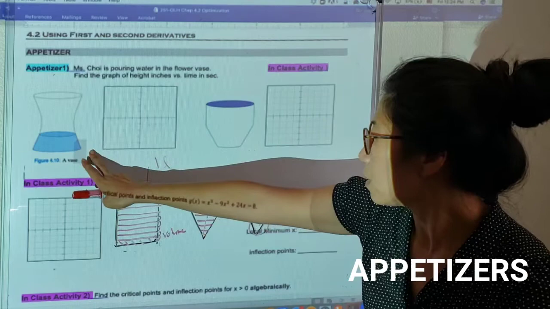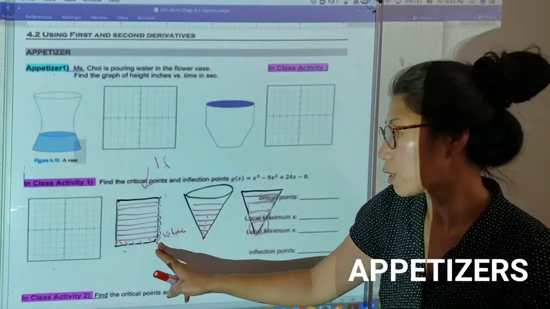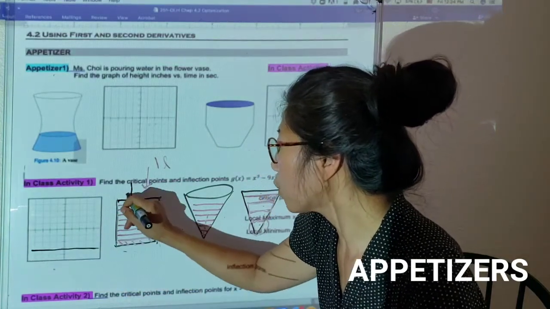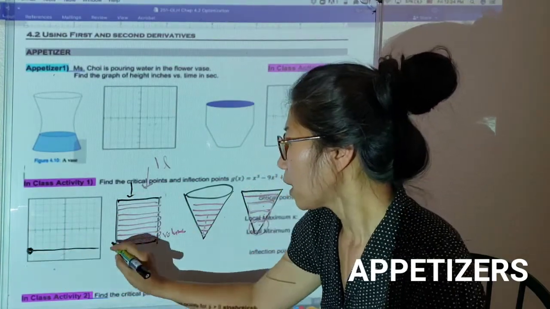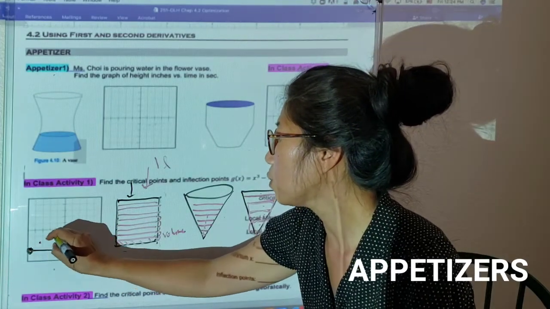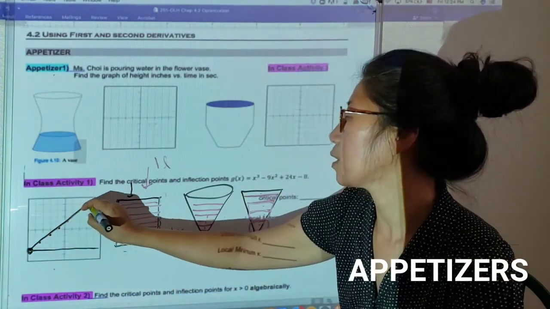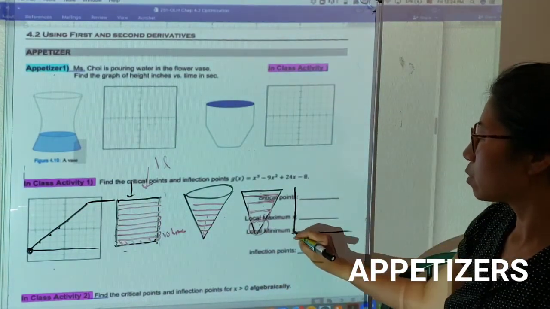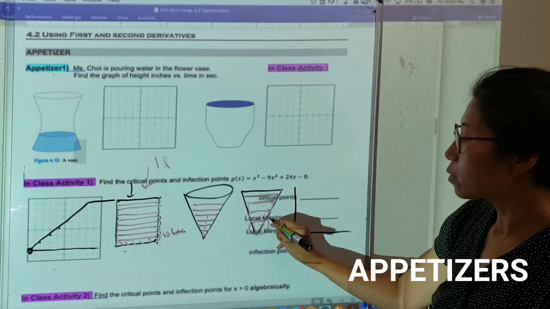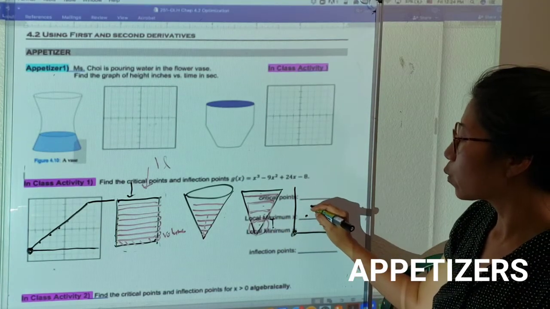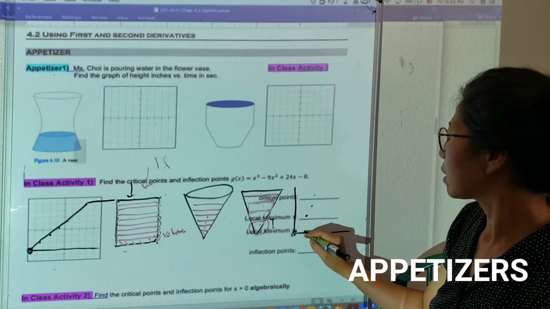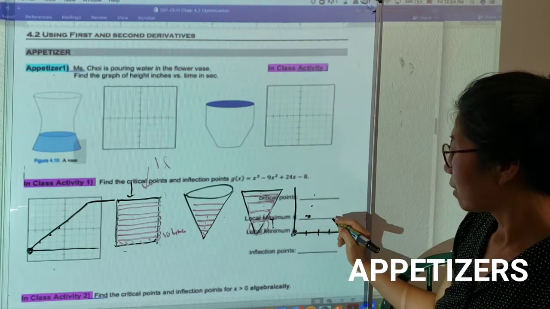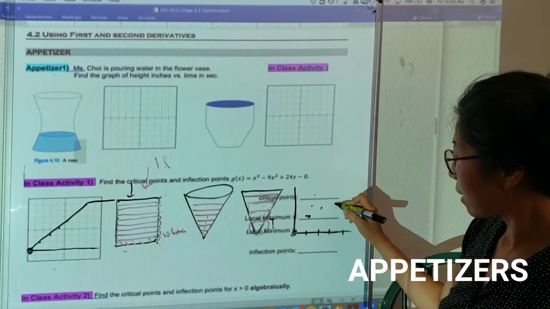So let's talk about this one. If the base shape is the cylinder, how is the graph going to start? If I pour in, the very beginning is 0, and then each time it's going to increase linearly, right? When it reaches the top, it's full. How about the cone? If I want to graph this one, starting from 0, first it's going to go really fast, then slower. You see that each minute, first it goes really high, and then a little bit less.